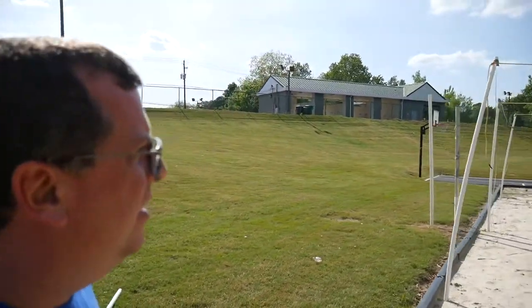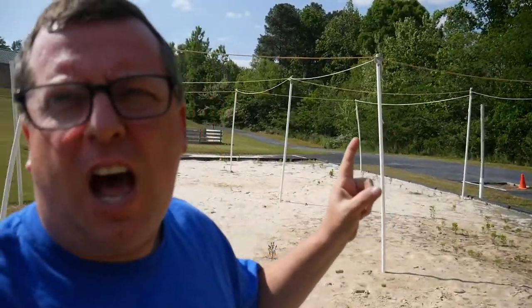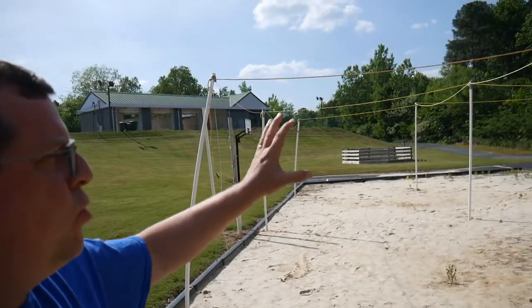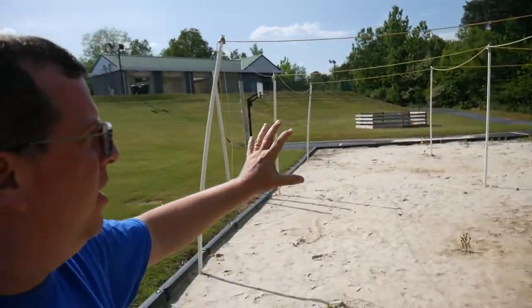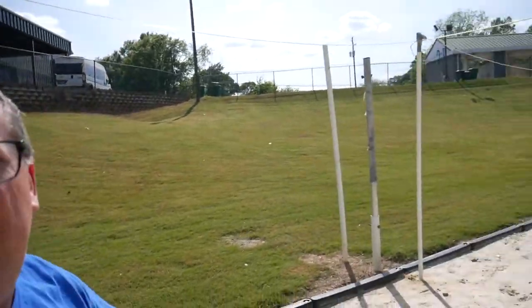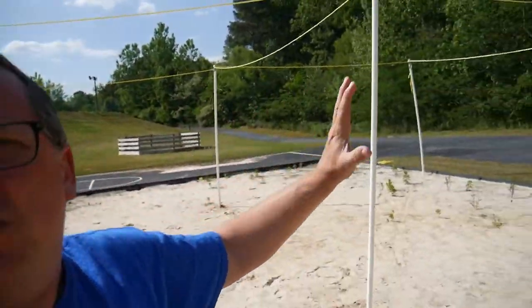Let me show you a couple of the changes that I made. So basically, I took down the nine square, I took down a bunch of the back poles on each side and created a giant four square. So when I step in here, I have a big giant four square — this whole space that I'm in is one square, and then three others just like it.